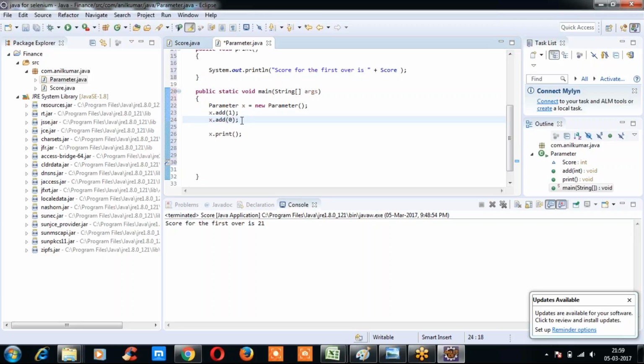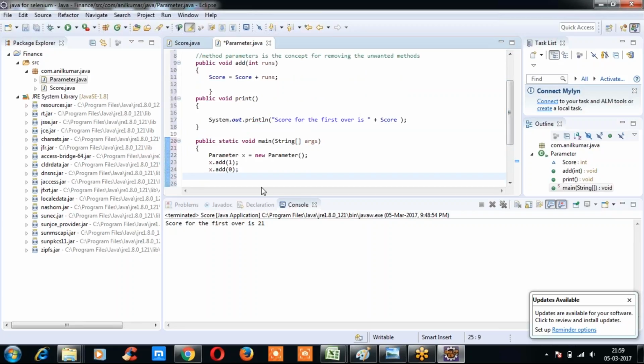0 runs the person scores. We know that this 0 will go and be assigned to that particular value. So again, the moment the interpreter sees this, it directly redirects to that particular point, and the integer is 0 type, and it assigns 0 here, and this is also 0. 0 plus 0 is 0. The score holds the 0 value.